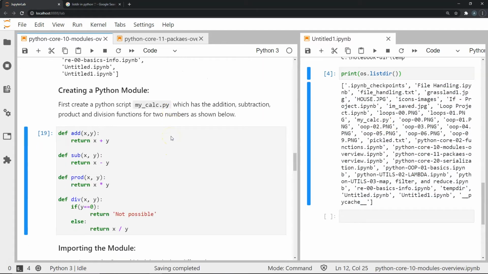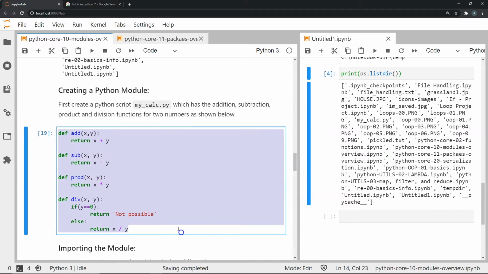Now, a basic step is creating a Python module. The simplest way to create a Python module is basically creating a Python script with whatever functions and tasks and methods that we want inside whatever module, and saving it with a .py extension. So in my example, I have already created a script in Notepad, and I've stored it with a .py extension that contains these four functions: add, subtract, product, and division. I have basically used this code and I've stored it in a .py script, and I'm going to be using this as my test module for this particular example.